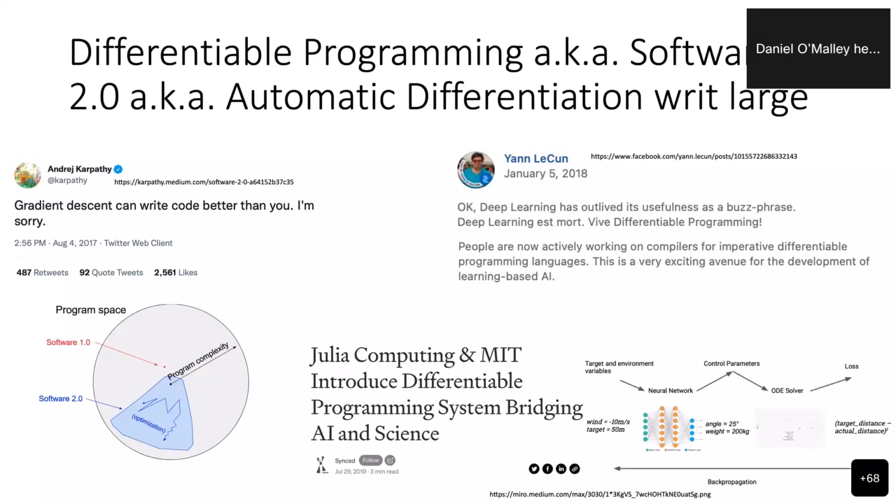Andrej Karpathy at Tesla is probably thinking about things like writing a computer code that drives a car. You can imagine that it would be extremely difficult to sit down by hand and try to code out all the rules you would need to know in order to safely drive a car. That seems maybe impossible. More possible is using the software 2.0 approach, where you write some code that you can then train. You have maybe some complex machine learning model like a neural network or a transformer or whatever, and you train that, and that at least seems plausible that you could use it to drive a car.